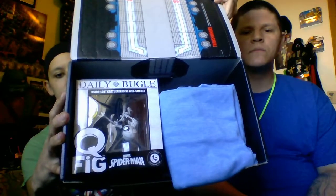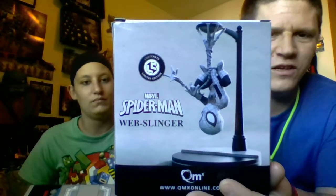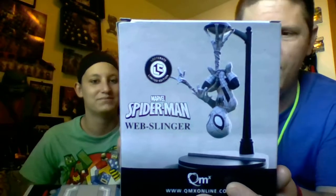I see a Q-fig for Spider-Man. Check that out — Daily Bugle, inside loot crate exclusive web slinger, Marvel's Spider-Man, limited edition Q-fig. It's a wanted photo of Spider-Man, and here's what it looks like: he's hanging from a lamppost slinging his web out. That's pretty awesome. He's black and white — I'm not sure what's up with that; it could be just a reference to black and white comic books, maybe.